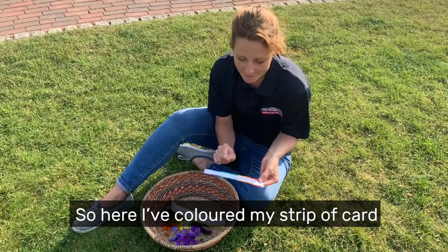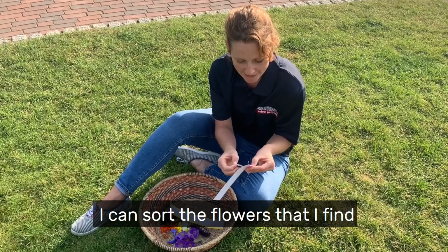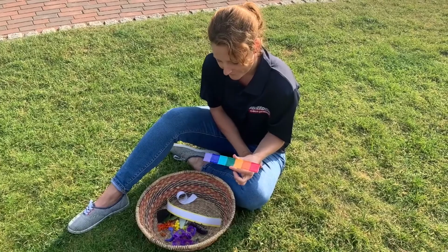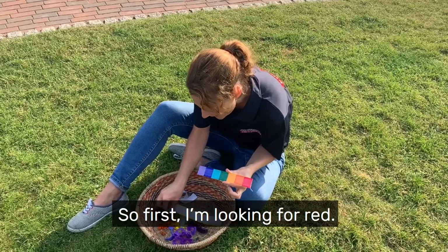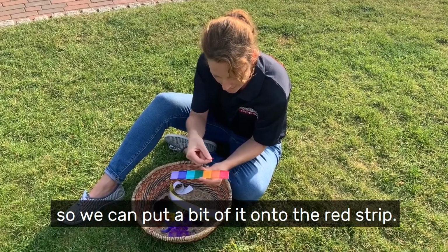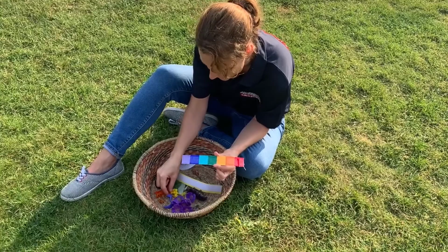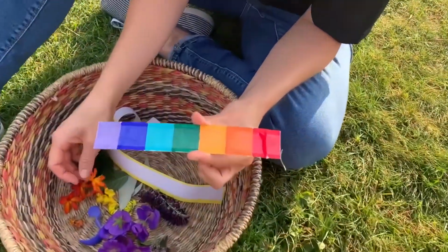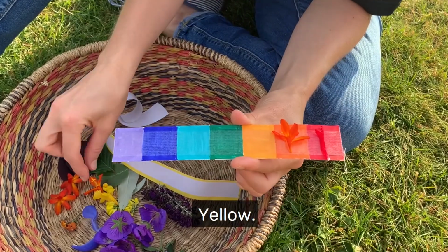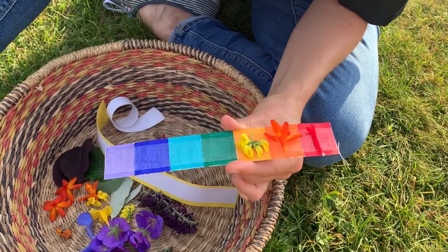So here I've coloured my strip of card with the colours of the rainbow, and then I can sort the flowers that I find to make my bracelet. So first I'm going for a lovely red flower, we can stick a little bit of it onto the red strip. Then orange. Stick the orange on. Yellow. I can match the yellow there.